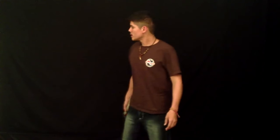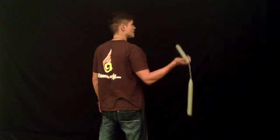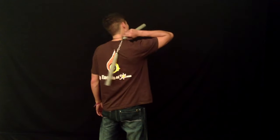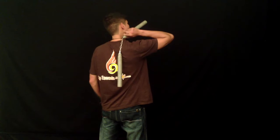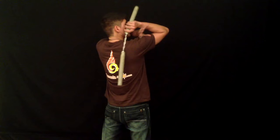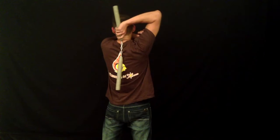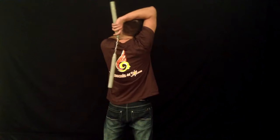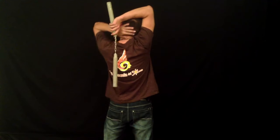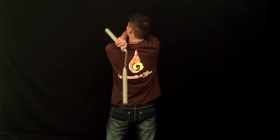The hardest part about this move is going to be getting your elbow to rotate over your head. So what I want you to do is to practice this move without it spinning. First, we're going to turn 180 degrees. Second, we're just going to take the chuck and rest it on our shoulder like this. Now here's the part that I want you to work on. Your head is going to go through this space in here. So imagine that the back of your hand is going to roll behind your head, and it's going to create this space. Do you see how it creates this little triangular space that your head will slip through, like this?